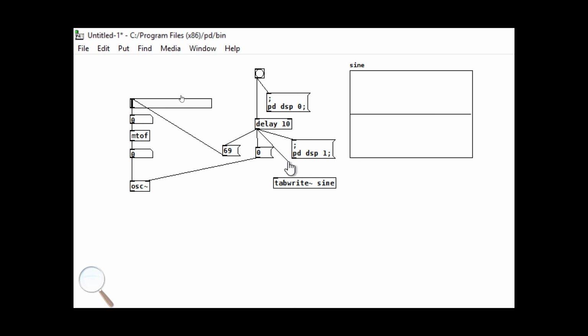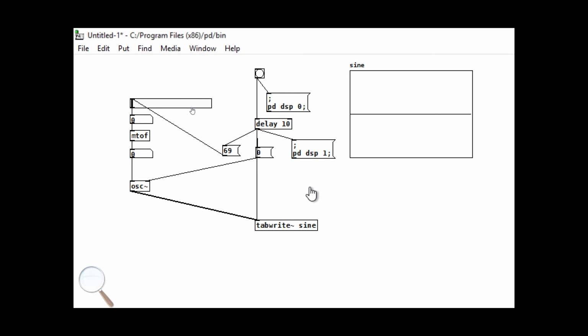So this array I just made that's called sine is going to be written to at this bang as well. But we need to also hook the output of oscillator osc~ to tabwrite~. Now I'm going to show you what this does. Make sure I hooked everything up correctly.